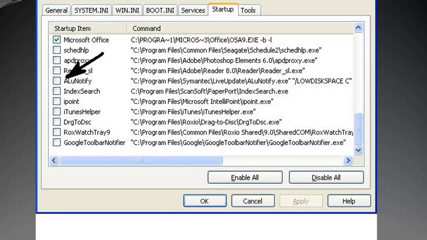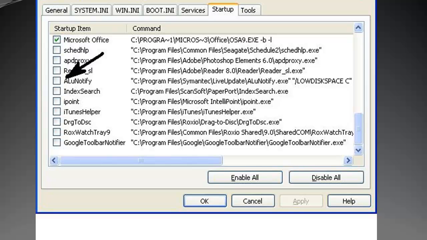But here's another snapshot of startup, and it's showing you other applications. I just wanted to make sure you get a very good look at this, and you can go through it. You see Google Toolbar there at the bottom. You're going to see iTunes Helper. See all of these applications that are installed in your startup.